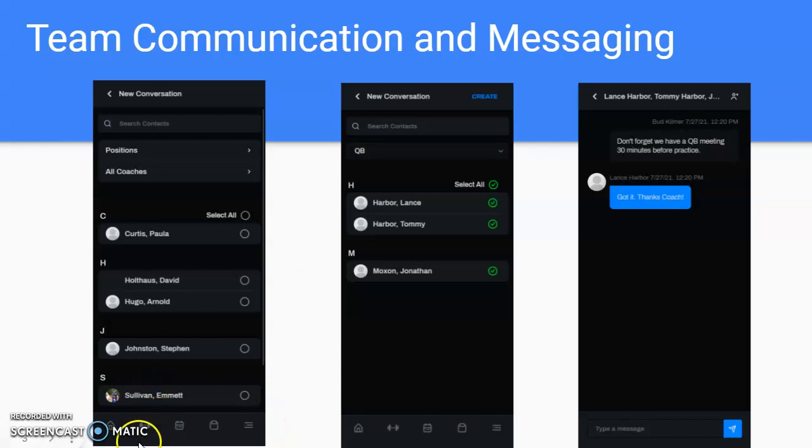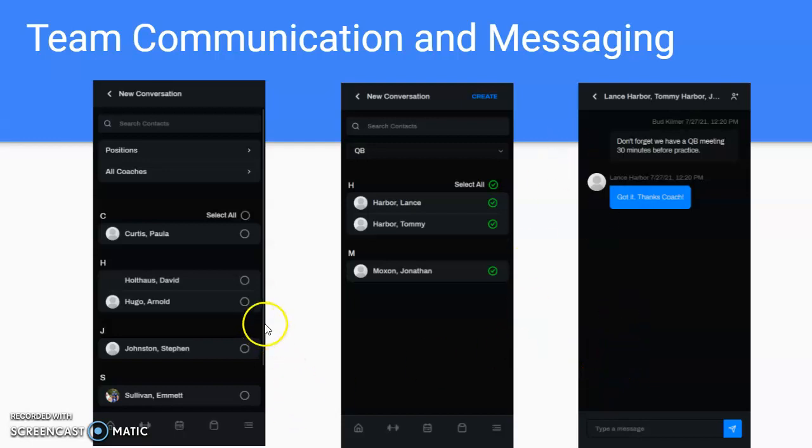But from this app, kids can get to, if you have the weight room manager, all their workouts right here. This calendar, anything that you would assign to them, will show up on their feed. Now, if you want kids to be able to see what's happening in practice, you can schedule their practice and they can see ahead of time what's going to be happening during that practice. It's just a very good way to communicate with your athletes and let them know what's going on.